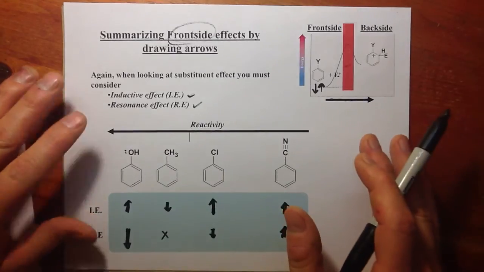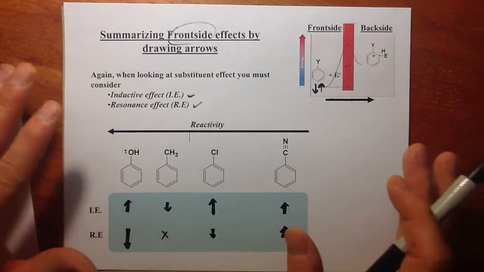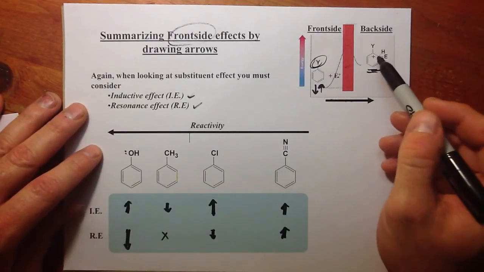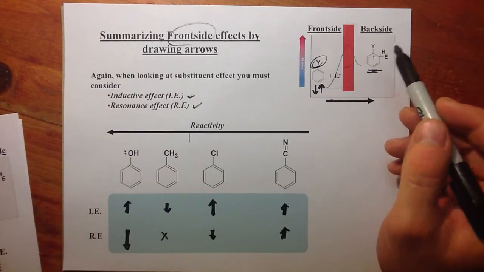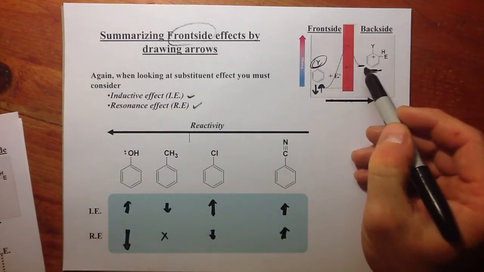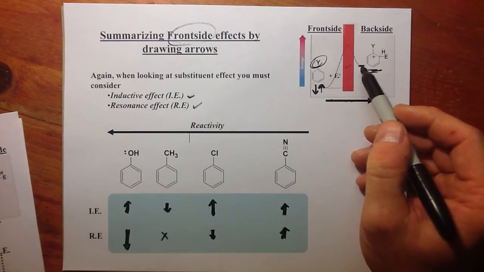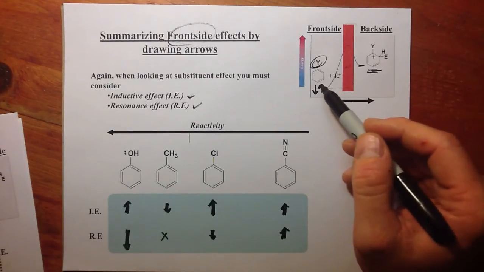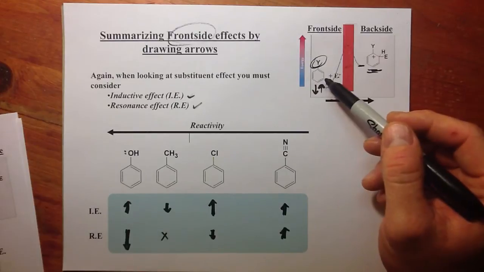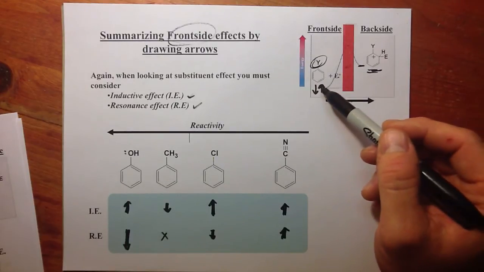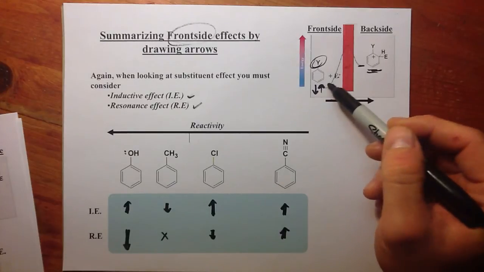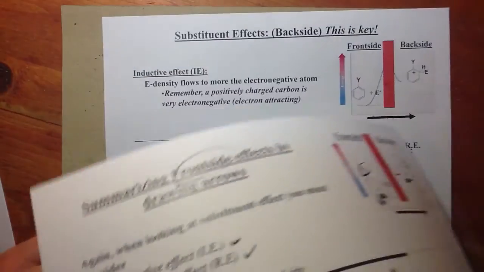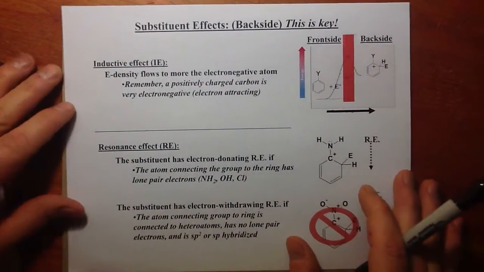And that's the last I want to talk about the front side. I want to start talking about the back side, the sigma complex. How do the Y groups affect the back side after you've attacked the electrophile? Because really that's key. Whatever we can do to lower the energy of this is really going to dominate the reaction, not so much the starting energy of the benzene ring, although we can look at that. Usually they go together. Whatever is good for the front side is good for the back side. And whatever's bad for the front side, meaning it makes the ring less reactive towards the electrophile, also makes this thing less stable. So let's finish with this backside of issues and we'll be done.